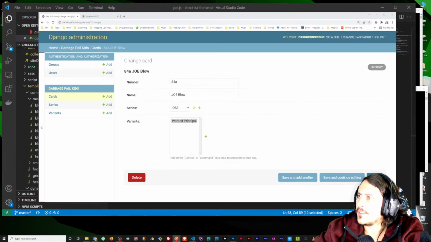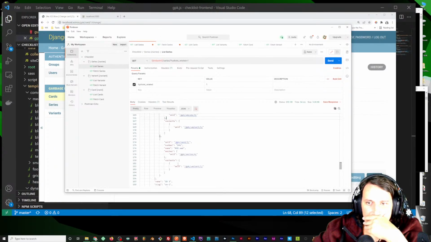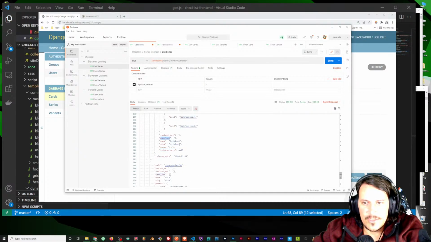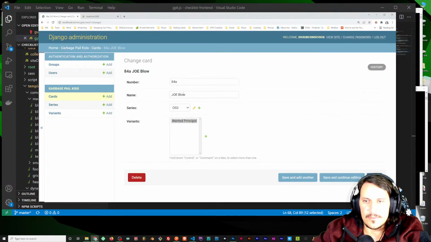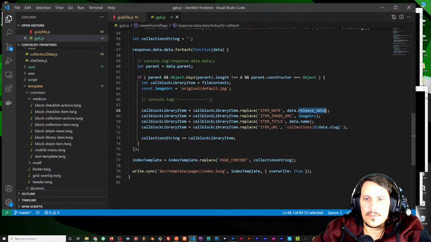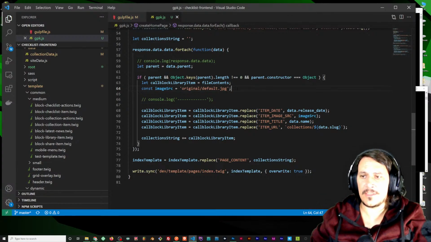Let's have a look at my... Okay, so release date's there. Card sets. Joe Blow, there it is, card set. So image source equals this. Let's have a look.